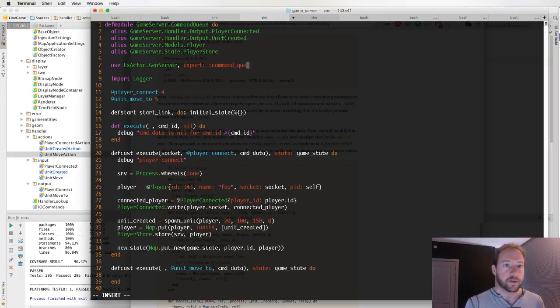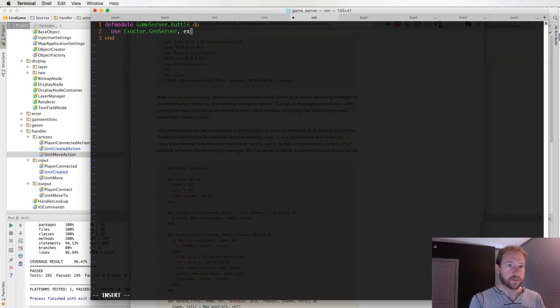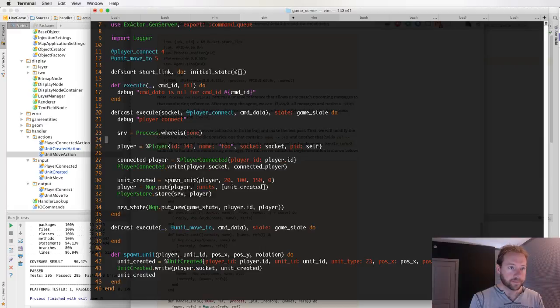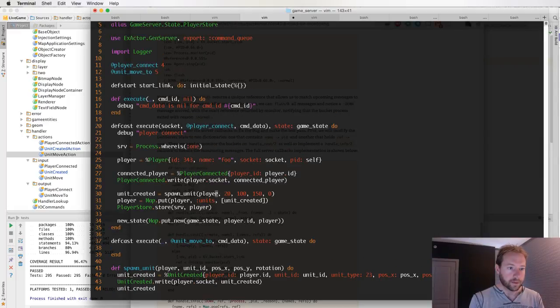So the Q is going to run on its own process, which we do link, so that's good. And then this one we're going to export as battle. So now we have two processes going on, and this one's probably going to turn into more of an OTP application. This one's just sort of storing some execution stuff, storing the units.